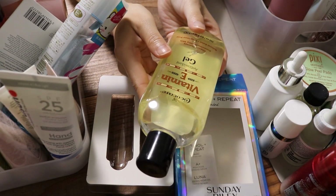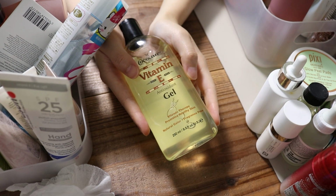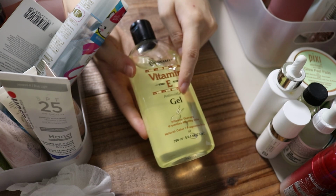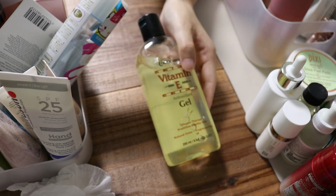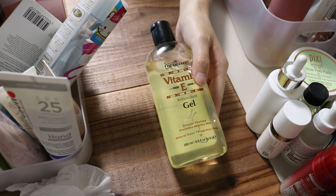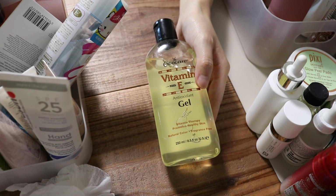And this is vitamin E gel. Why do I have this? This is another influencer story, okay? Probably 2 or 3 years ago, the YouTube channel Simple Nail Logical was very popular, right? I loved their content back then as well. I believe it's her DIY nail oil that involves vitamin E, and I bought this one. I think I still haven't gone through all of the DIY nail oil I made 2 or 3 years ago, and I just used a very small amount of this. After that I realized that she was using a vitamin E oil, not gel. So gel will not give you a proper mixture. It will just separate from the oil and look very gross. So I didn't really use this.